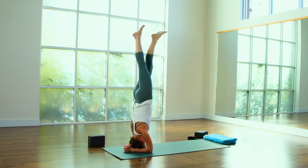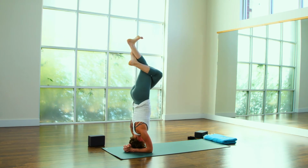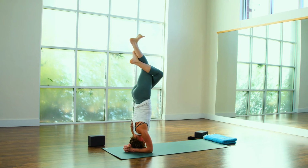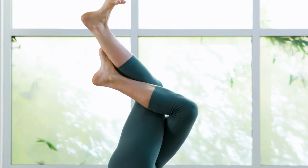So we're going to try to come right knee over left knee, okay? Flexing the feet, try to hook the right foot behind the back of the left shin. So now you've got eagle legs upside down in your headstand. Take 3 breaths.